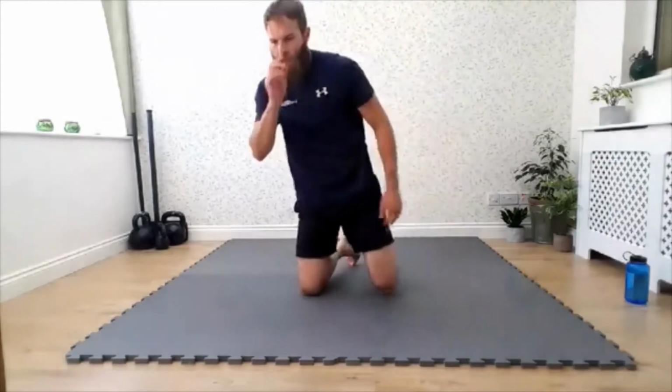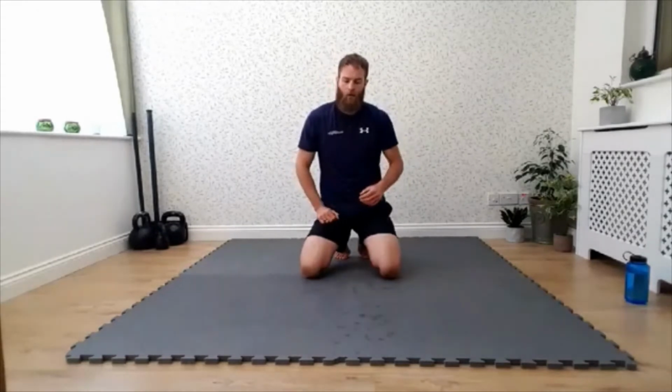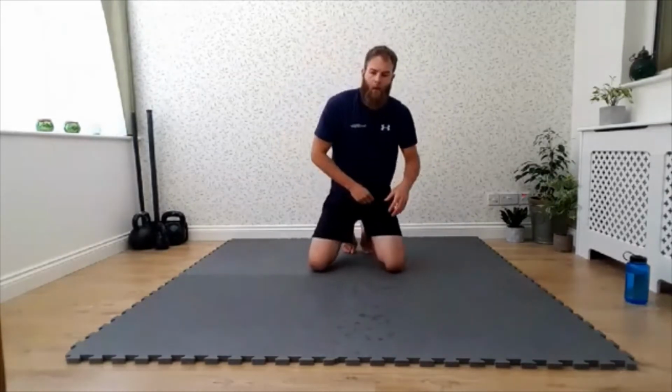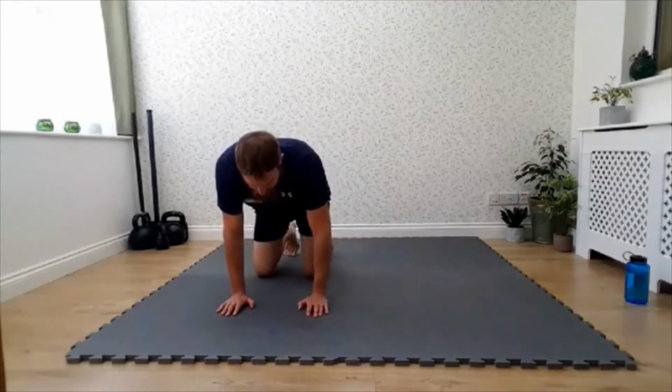So that's our first movement that we've got there, so crawling. Now you can do that one in a square, you can do that one in a circle, you can go forwards and backwards, you can go side to side, doesn't really matter whichever one you do. For the purpose of today, we're going to go from side to side, and then from there we're going to add in a couple more movements. So let's get that crawling moving first. Give yourself a little bit of space.